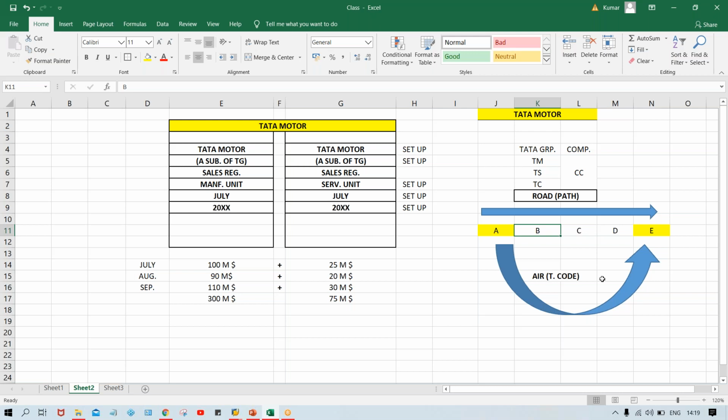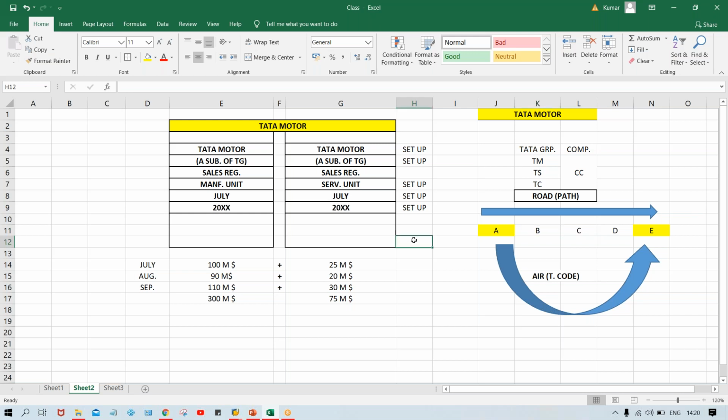Here in my configurations, I'll use both. For some of the configurations I'm going to use path, and for some I'm going to use transaction code. But for every configuration document I've given, I've given the path and also the transaction code. Whichever you feel easy, you can use. There are no restrictions; I'll never say that you have to follow path or transaction code.